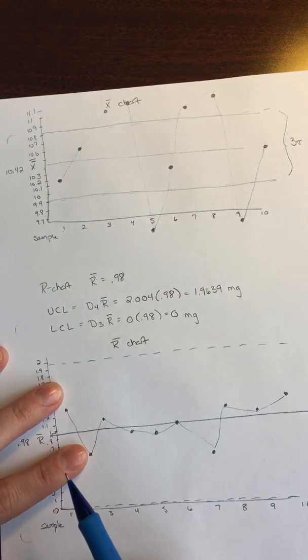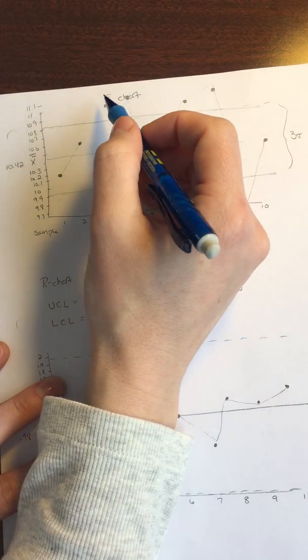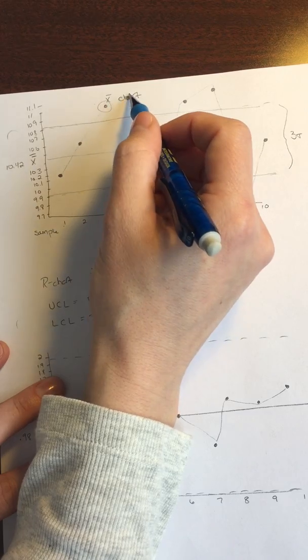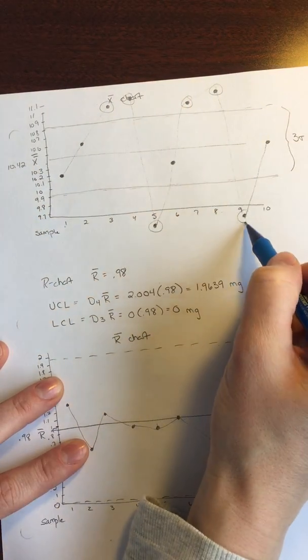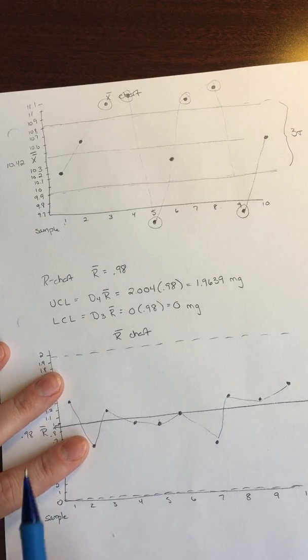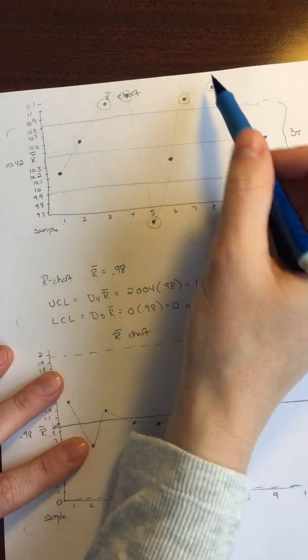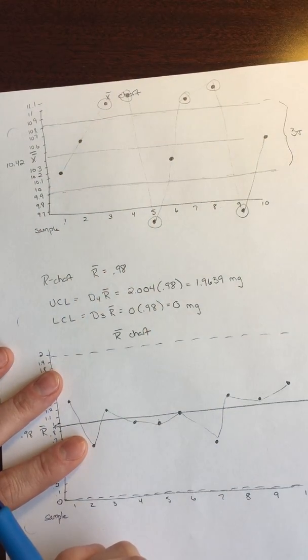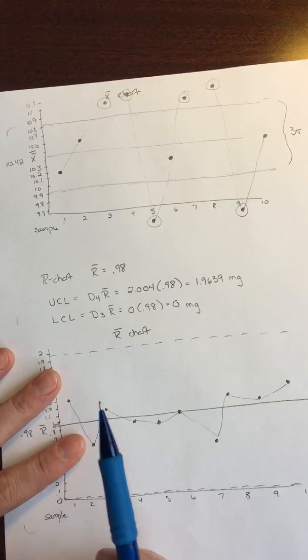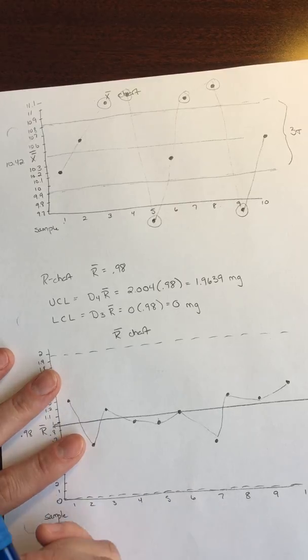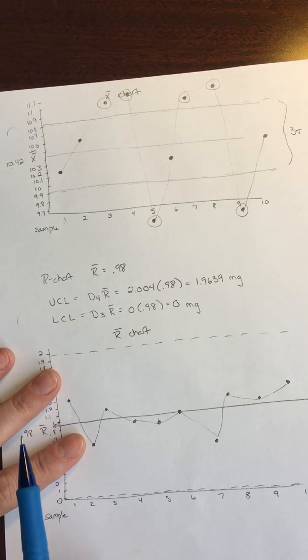And we go through and do that for all of the means that we took with each sample. And what we can see here is that we have several points up here, down here, back up, down, which would indicate to us that there is a significant amount of movement in the central tendency of the data, or the weight of the pills in this case. That would indicate that our process is certainly out of control, and we need to try to understand whether it's an equipment issue, whether there's something with the production process or with training that's causing this much variation in the data.